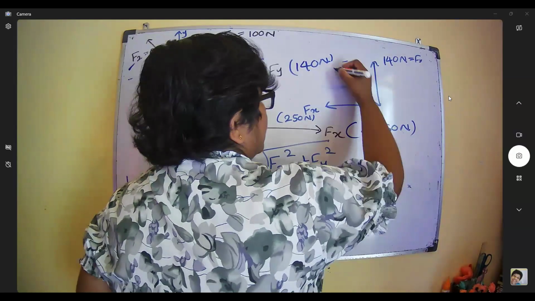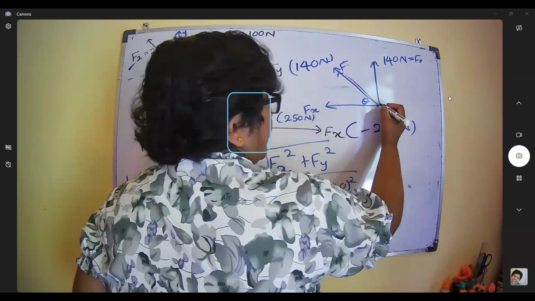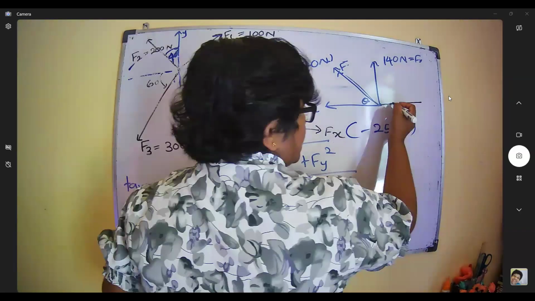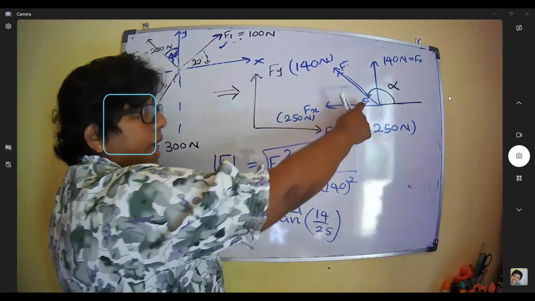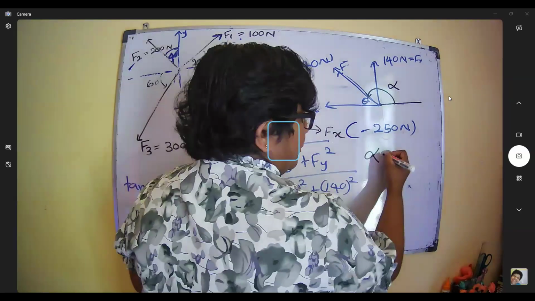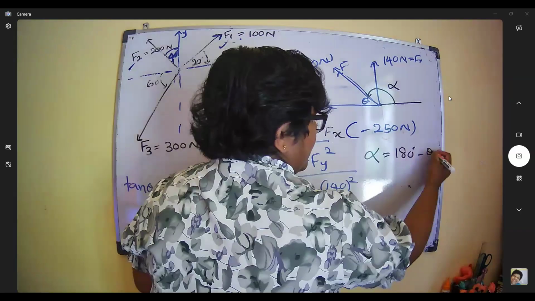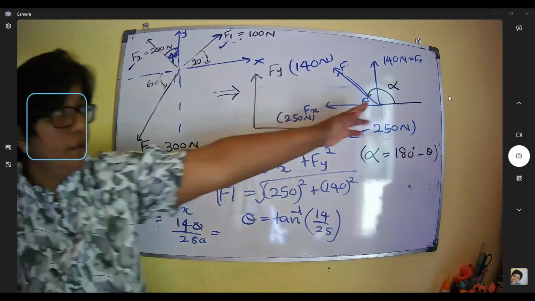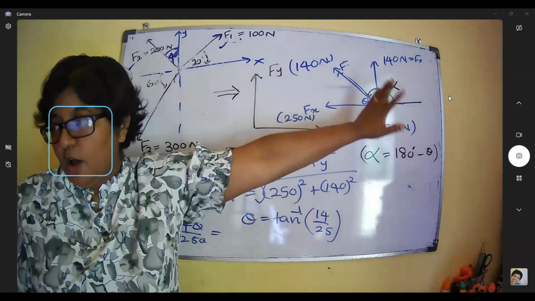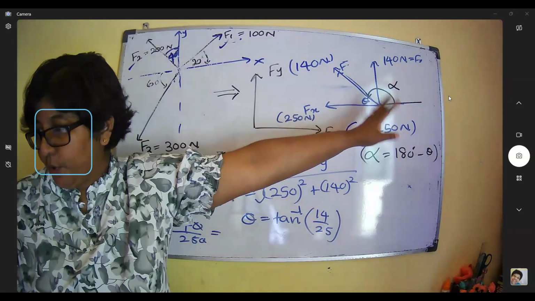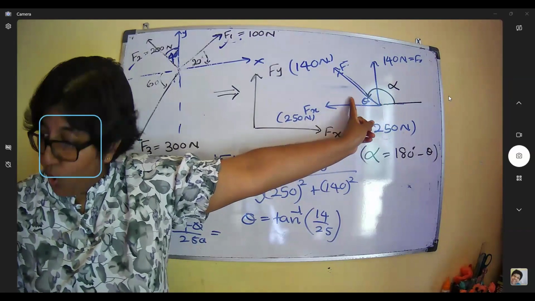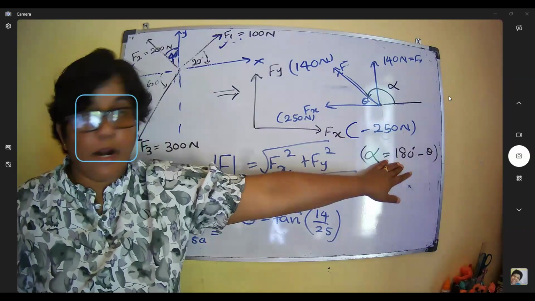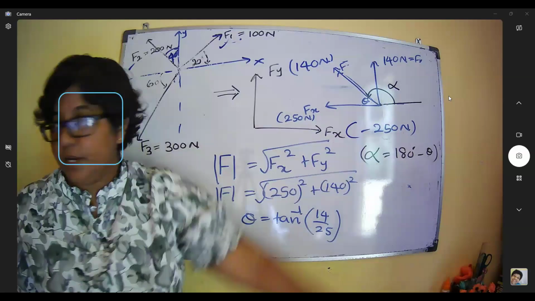If you want to find the angle with the right hand side, what can we do? Theta is given, but we can write the angle with the positive x direction as this angle, alpha. If we know the angle theta, then alpha is 180 minus theta. 180 minus theta is the angle with the right hand side, right? In the positive x direction, we are asking what is the resultant angle with the positive x direction, then we know the value of theta, and you can subtract theta from 180 degrees. Then you can find alpha. Okay, is it clear?